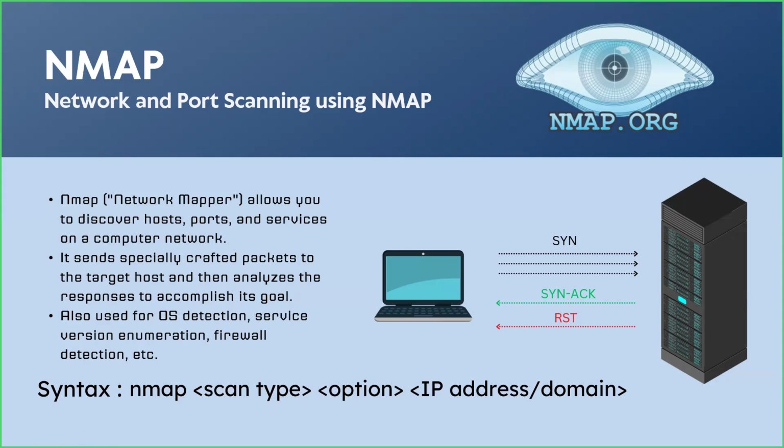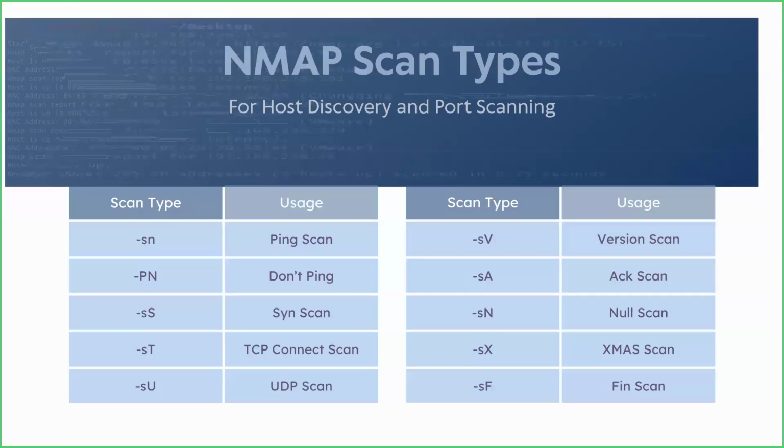So if it receives a SYN ACK, it knows the port is open. And if it receives a reset, it knows the port is blocked or closed. That is basically scanning a target system for its ports. We'll talk about this a bit more in detail practically in the next session. But for now, this is what Nmap does. We'll be using Nmap a lot in the upcoming sessions, where there are a lot of scan types.